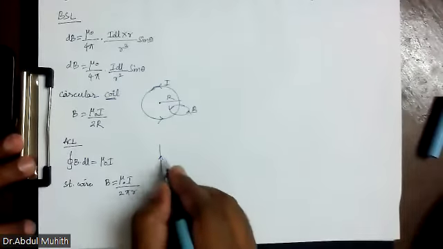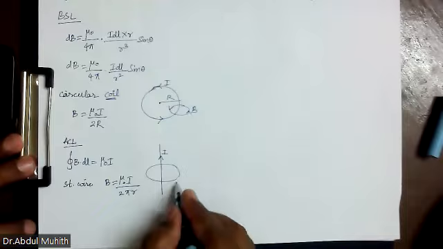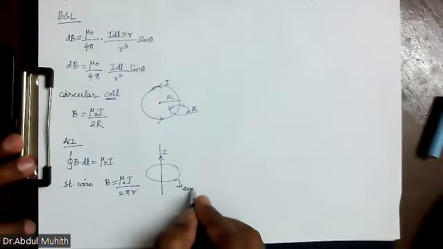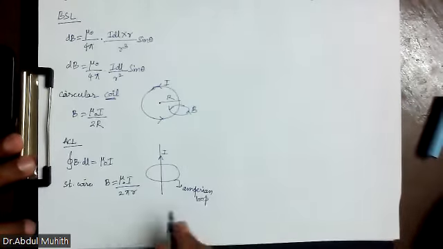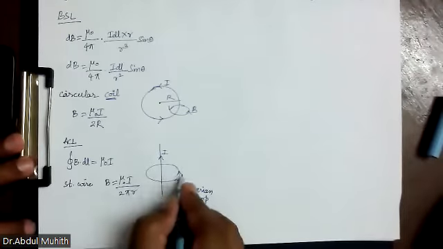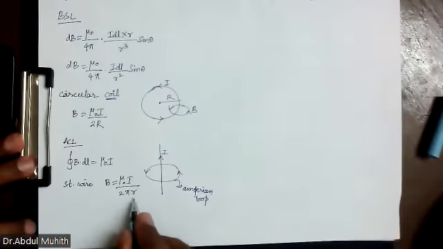Here, this is the current I, then this is said to be the Amperian loop. This diagram is not in this book. This figure is very important, which is not there in the textbook. It is there in H.C. Verma. So this is the magnetic field, this is the Amperian loop. So for a straight wire, this is the formula.